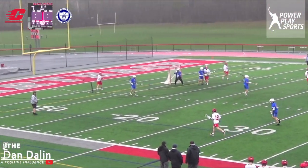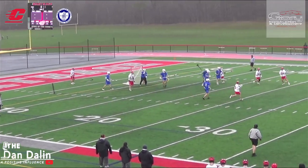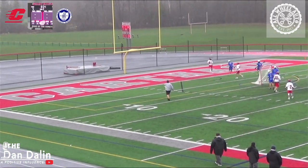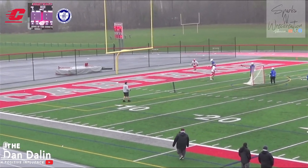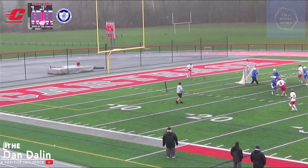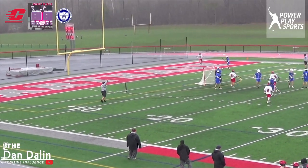Gardner's going to hustle into the channel on the left side. Looks at the official. Comes back, looks for his coverage. Runs by Amadon, over to the top, passes off to Quattrovino. Quattrovino on that far side, at the crease, shot, goes wide, bounces, and gets back. Far man back, Marcus Hickey off the X is going to play this ball. Ball goes all the way back, picked up by Ventura Quattro.